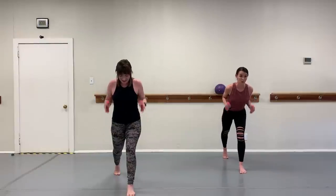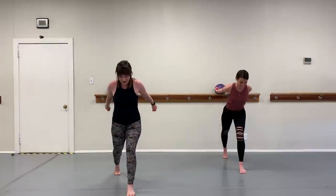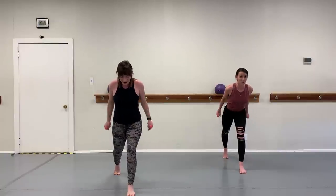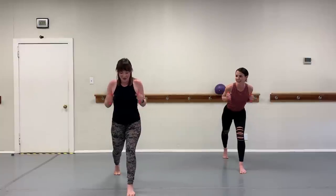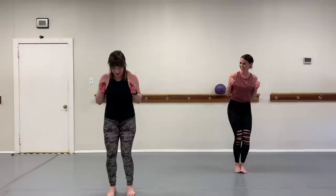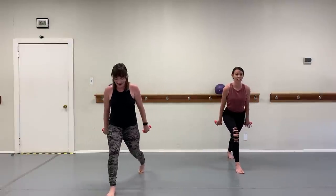Belly stays nice and connected. Let's do four more right here. Four, three. We're working on some endurance here. We have a second round. Bring that back foot in. Step that other foot back. Palms face up. Whole round again, second time.